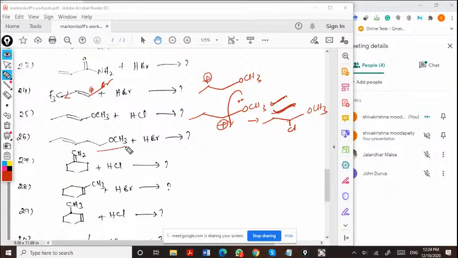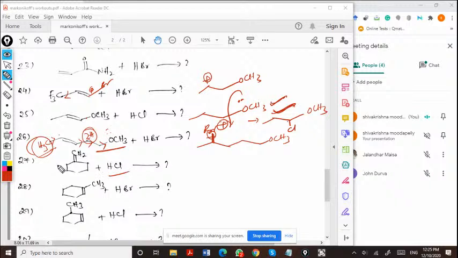If this is there, there is no conjugation, so there is no mesomeric effect, only withdrawing nature. So this side is withdrawing, this side is donating, so it will be more stable. So the carbocation will generate here, and not only that it is donating, it has three hyperconjugation structures. This one has two hyperconjugation structures. So this is more stable, so it will attach with the bromine. So all the basics and all electronic displacement effects are involved in this reaction.